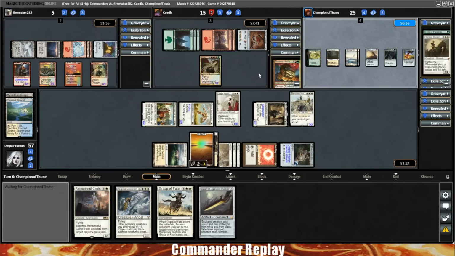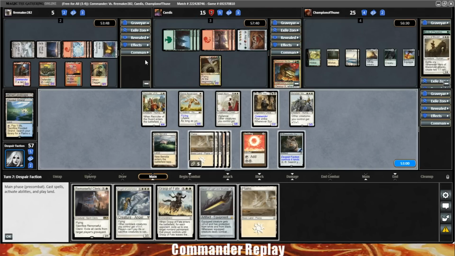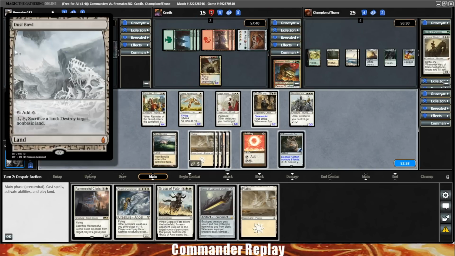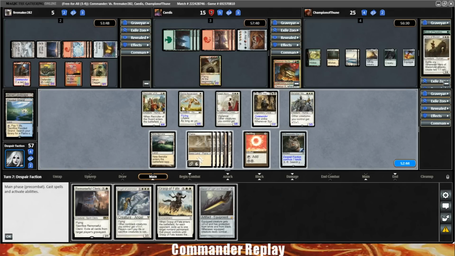It immediately dies. Oh, the opponent wanted to get this guy into Chain Whirler, but not enough red mana. And that is a cost of running a lot of non-basics in your deck. Triple red is going to be hard to hit if you're running a high number of utility lands. Anyway, we draw a land, play a land.